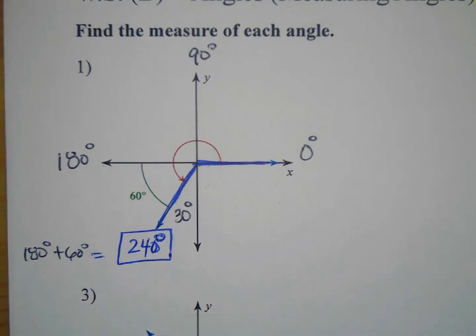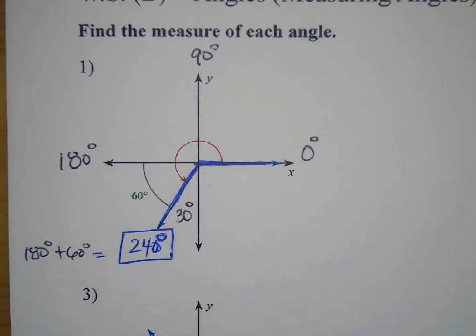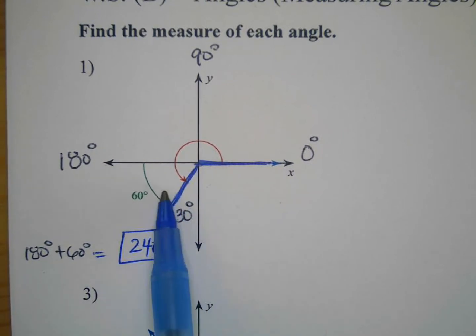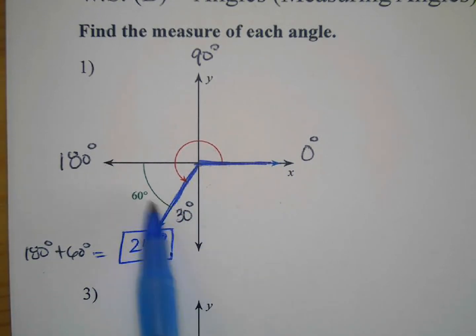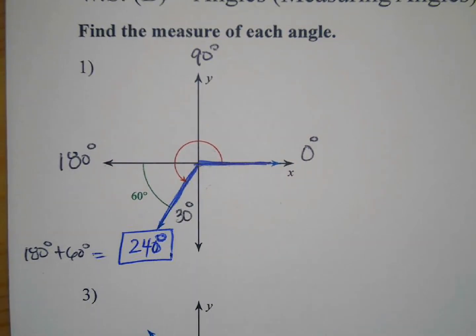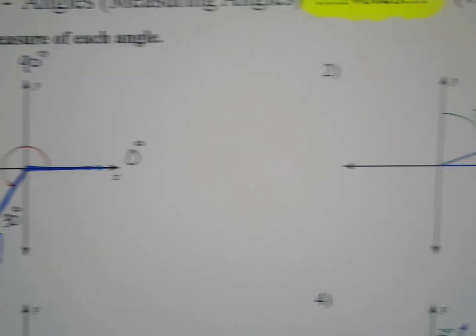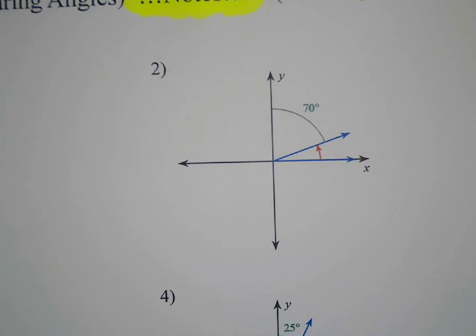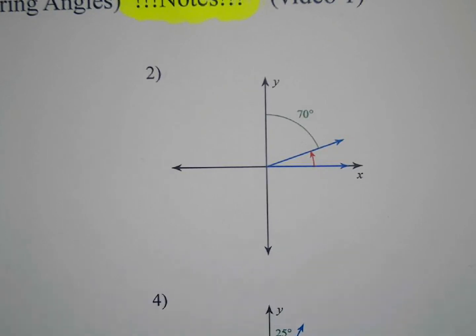So the angle's already drawn. Your job is to figure out what's the degree, what's the measure of each angle. Okay. And again, just get into this practice of always having the two measures of the two complementary angles that are in the quadrant. Remember, they add up to 90. Okay, number 2. And they're going to get a little bit more challenging. Don't think it's this easy, so just keep following with the notes.